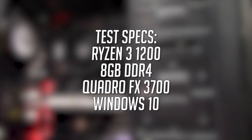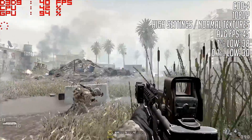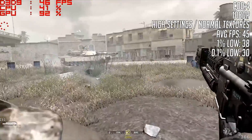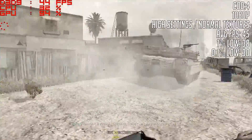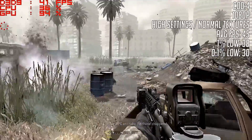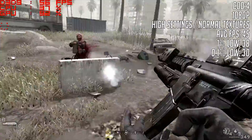Jumping into a few titles, I was immediately surprised at the Call of Duty 4 performance with the highest settings. 45 FPS was the recorded average on this demanding level that features a lot going on on screen at once. The Quadro card held firm and never dipped below 30 FPS, although if you wanted closer to 60 — which would be ideal for multiplayer — then low settings or a lower resolution might be better. The game was also set to 1080p.